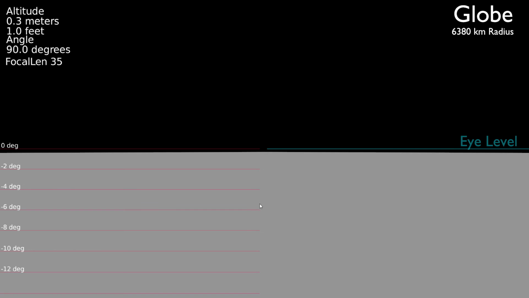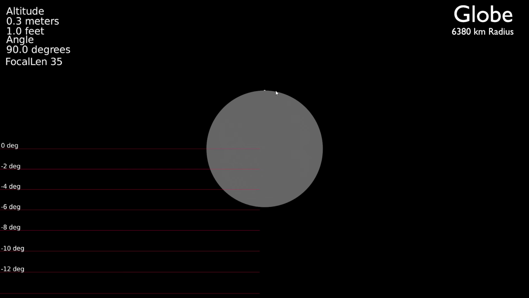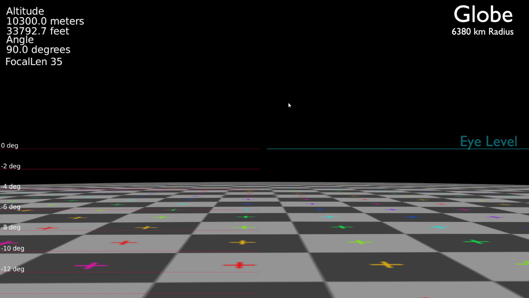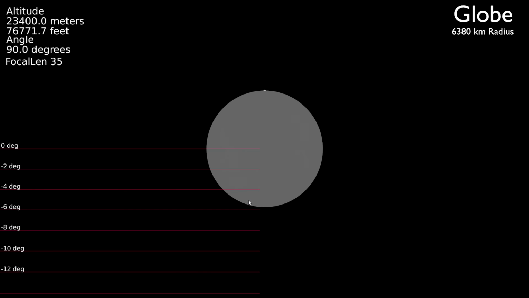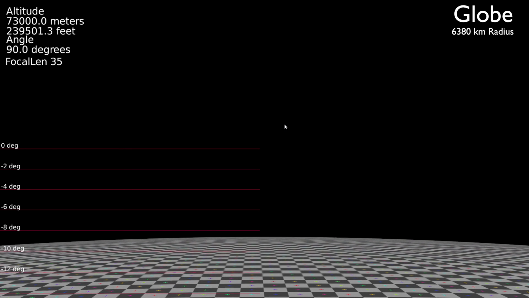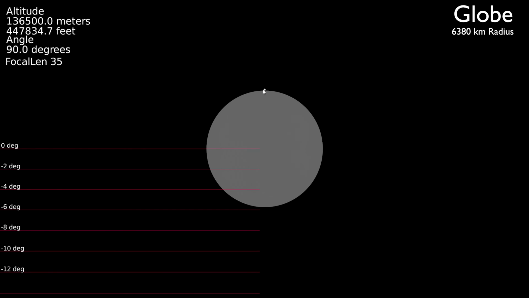So now let's look at the principle with the camera and its altitude and how much we could see and how that's affecting the curvature of the globe. We see that there is the camera. We have a very wide angle. We're very low. We don't see much of the sphere at all. And then we go a little bit up. We go a little bit more up and we see a little bit more already. And we have a little bit of curvature going on. Let's go a little bit further, and we see more and more of the sphere. And we go further and further, and we see more and more, and can draw the sight lines. And there, you see already more and more of the sphere.